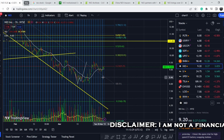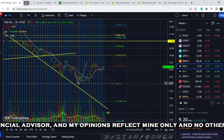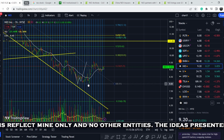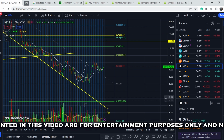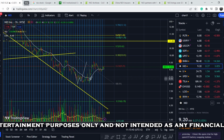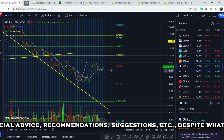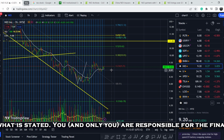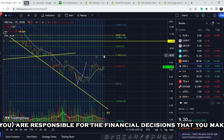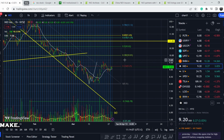So guys, what should we expect next? Definitely, if it is the real bottom and we have the double bottom pattern at the round number of $8 mark, and we have an increasing volume during this movement to the upside, this means we can assume that we might see the trend continuation. And in general, in my opinion, NIO has more chances to hit higher targets, to hit even $11 mark in its next leg with the good fundamental news.